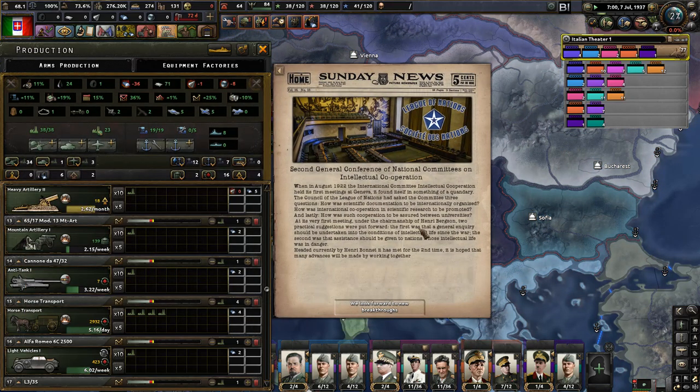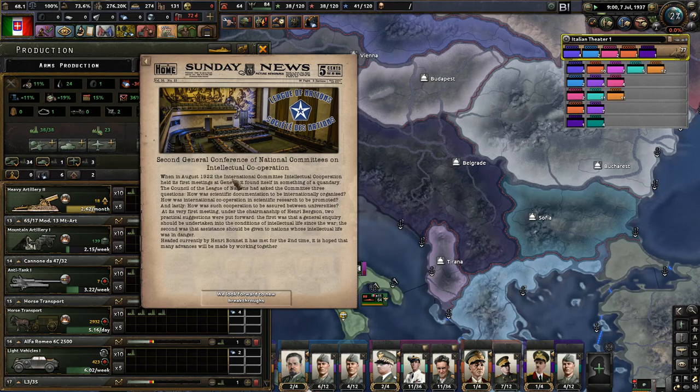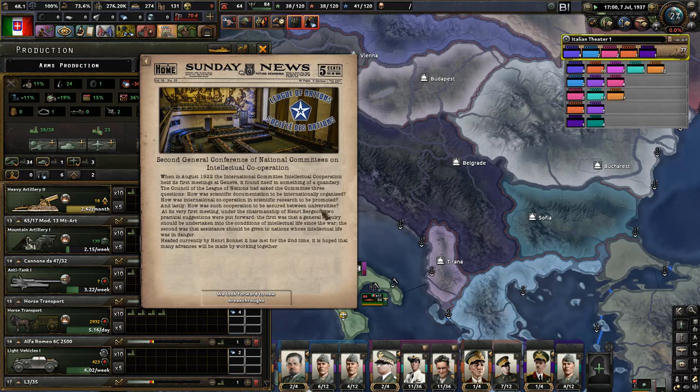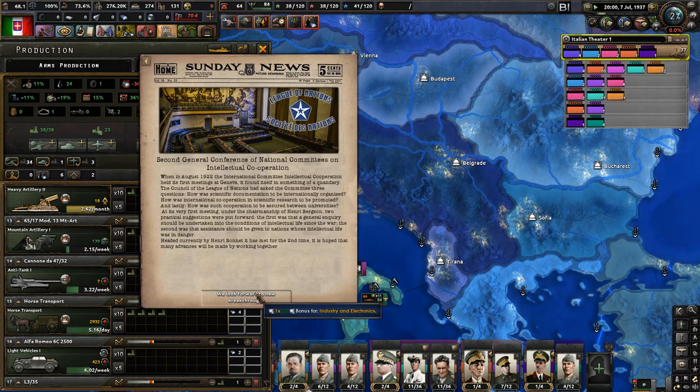Second General Conference of the National Committees on Intellectual Cooperation. When in August 1922 the International Committee on Intellectual Cooperation held its first meeting in Geneva, it found itself in something of a quandary. The Council of the League of Nations had asked the committee 3 questions. How was scientific documentation to be internationally organized? How was international cooperation in scientific research to be promoted? And lastly, how was such cooperation to be assured between universities?